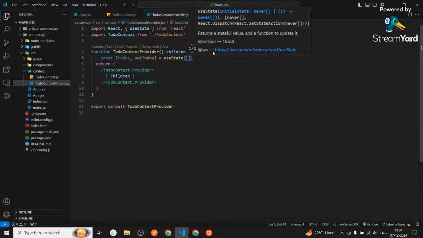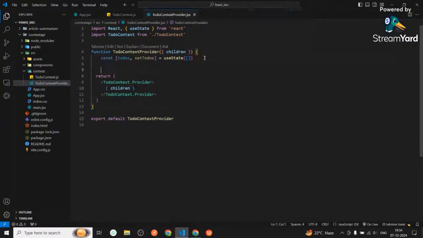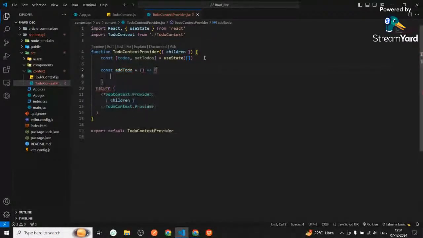Now the next thing, I have to create a function that will help you add a to do, like const add to do. Could you please tell me, if I want to list a to do at that time, what data should I need for creating a new to do? I hope you have already guessed. You only need the to do text, like I have to go to school at 9 p.m., or sorry, at 9 a.m. So you need only that text.